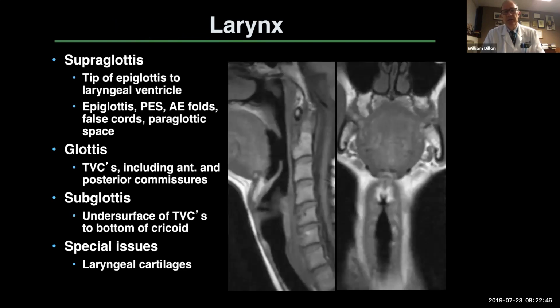I don't think I'll go into the larynx right now, but let me just end by saying that understanding the spaces of the head and neck and the contents of that anatomy gives you a very powerful insight into the pathology that may be occurring there. And of course, we have a differential diagnosis. Sometimes we can make the diagnosis on imaging and suggest it. Other times we have to put a needle in it under ultrasound or CT guidance. And sometimes we just offer a differential diagnosis for the surgeon to go in and take care of things.